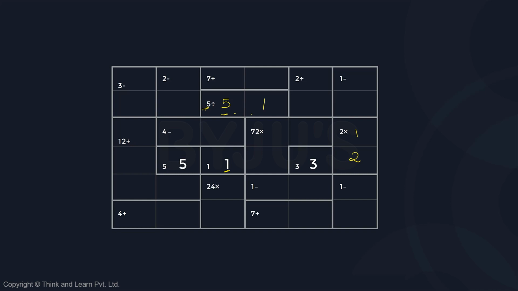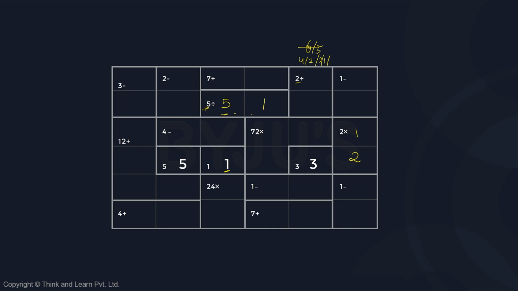Alright. What else can we do? Can we find any other things like this? Division of these two should be 2. That is possible by 4 by 2, 2 by 1, 6 by 3. 3 is not already there, so it is not possible. So either 4, 2 or 2, 1. We are not sure about that as of now. Difference of these two should be 1. Sum of these. We cannot find anything yet, right?